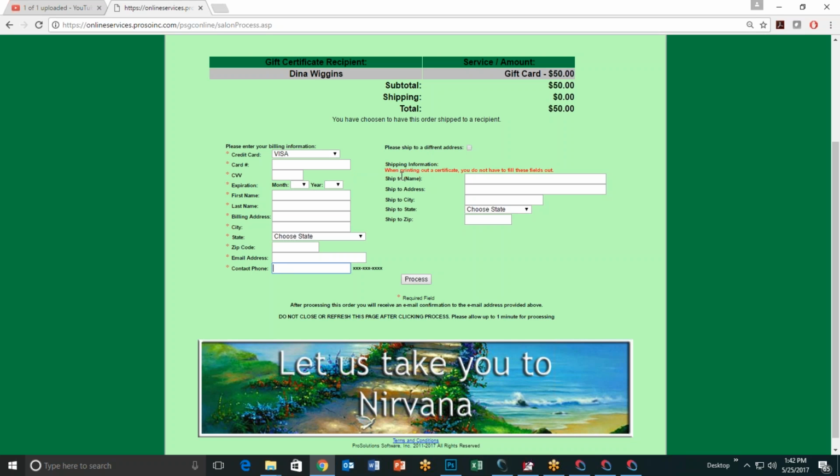However, notice it says when printing out a certificate, you do not have to fill these fields out. However, if I wanted to ship a gift card to my mother, then I would check to a different address and I would put that address here. The reason for that is because in your software, if you're shipping a gift card, you will get a notice that says an online purchase of a gift card has just been made.